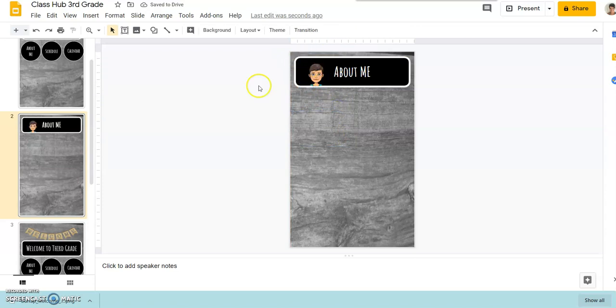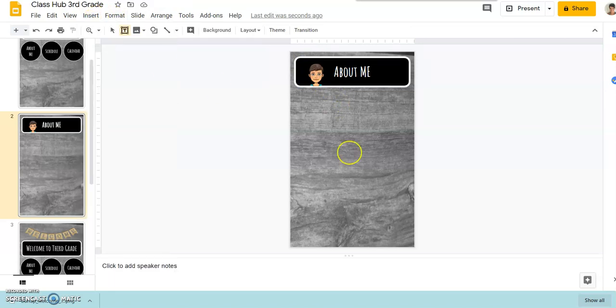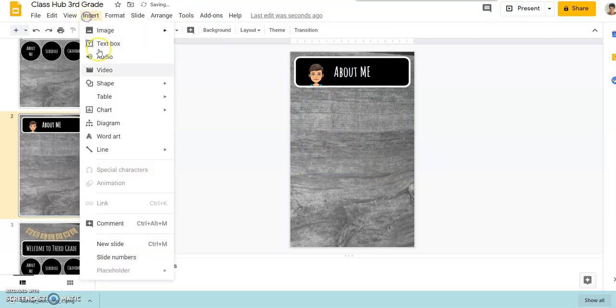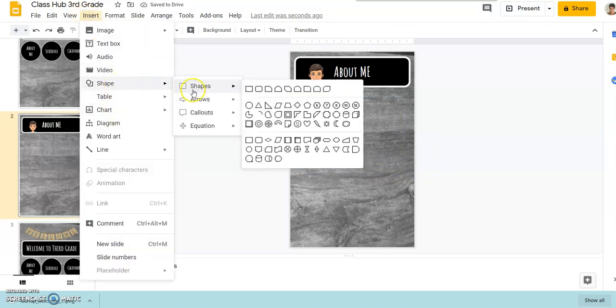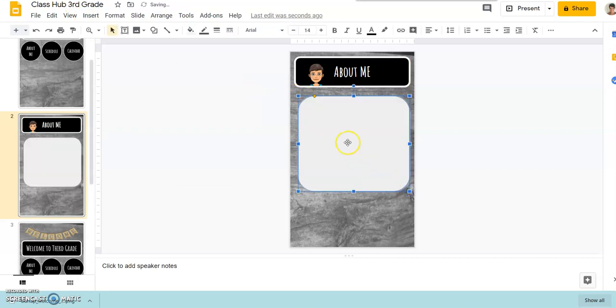Okay. So now if I want to do my text about me, I can insert either a text box. So the text box is like this, and you can create a border and have a transparent background. I like to just continue with the inserting shapes, and I like to use the rounded rectangle to type in.